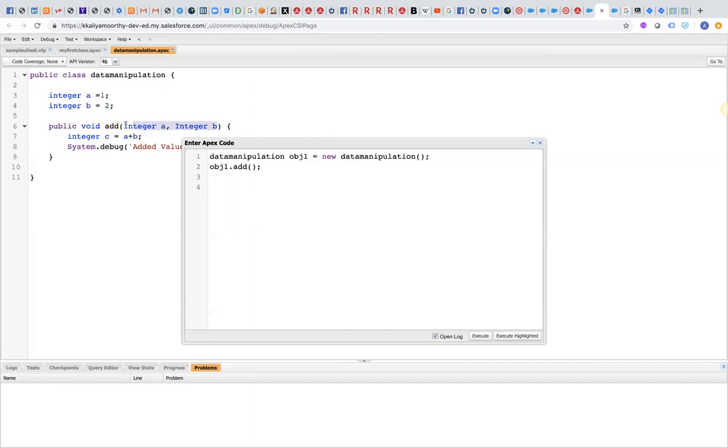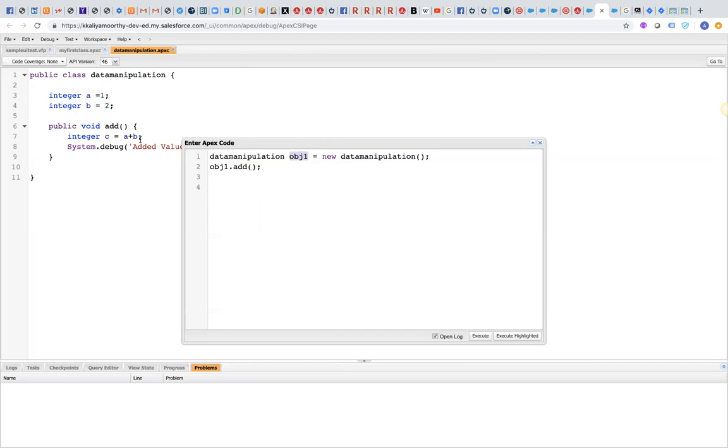Well, let's take an example. Let's take this one out first. Okay, got it. So now all I'm doing is I'm creating the object, and the object is triggering my method.